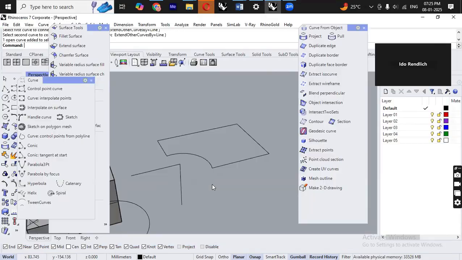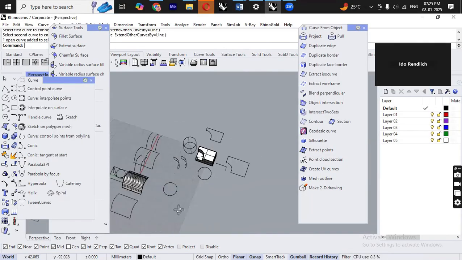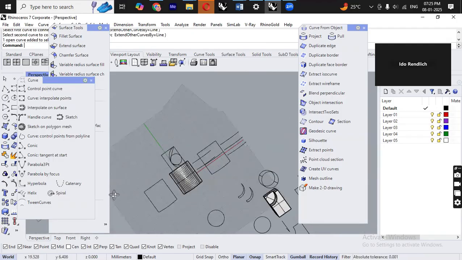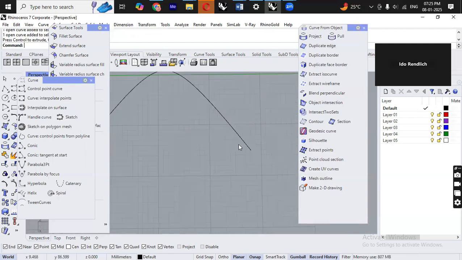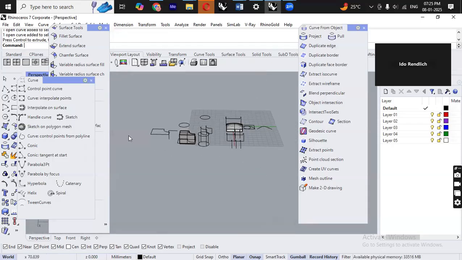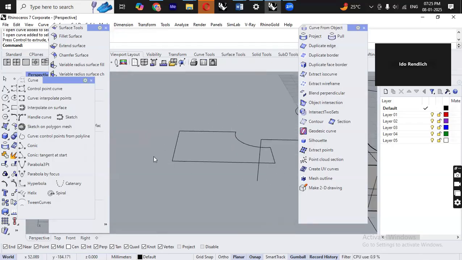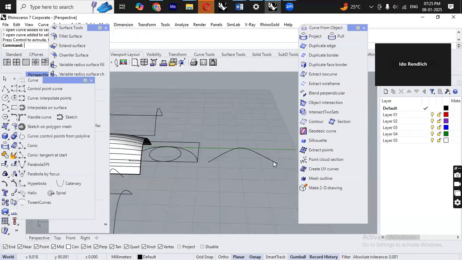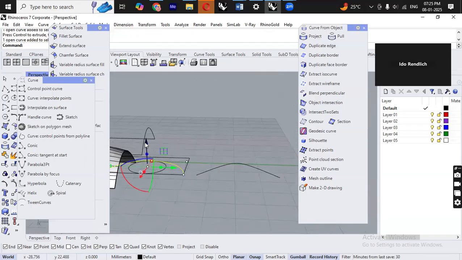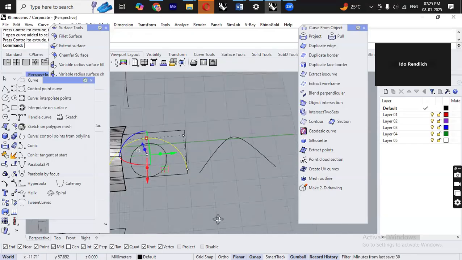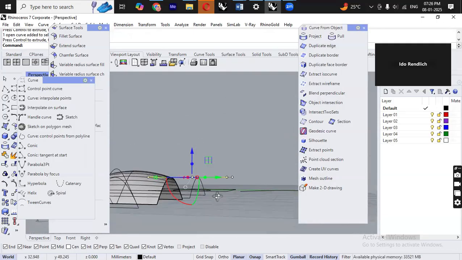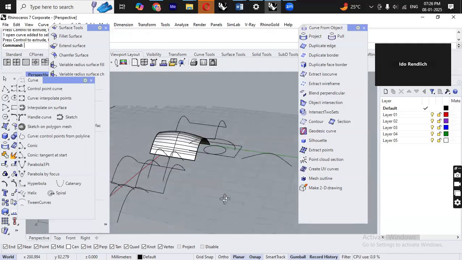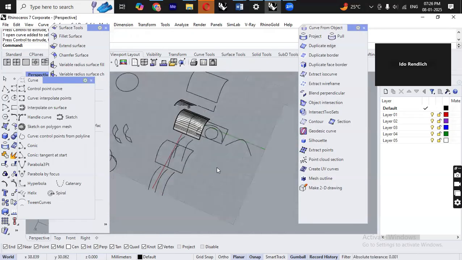Perfect. Now let me take you to some other options as well. If I use Connect, it will always be tangent to each other. It should be planar, meaning it should be on the same curve, then only it will work. The curve should be planar. It's a little bit up and down, so there could be a possibility that it is up and down in some portion. If it's planar, the Connect command will work.